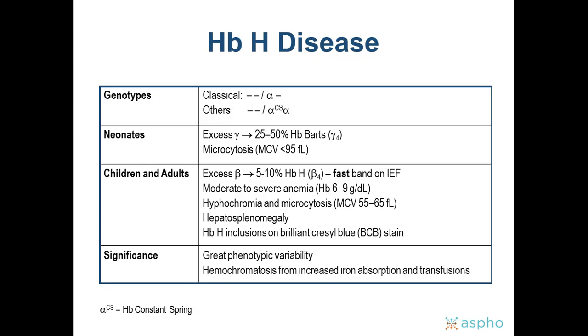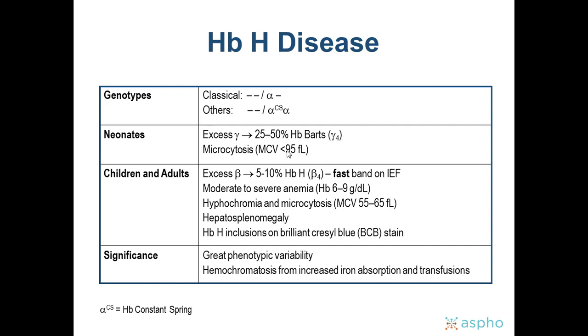Now, what about hemoglobin H disease? So the 2 main forms to know about are the classical form, 3 gene deletion alpha thalassemia, and then the other is hemoglobin H constant spring, which I'll have a slide to demonstrate in just a second. These neonates will have a lot more BARTs at the time of birth. There won't just be a little bit of BARTs, there'll be a lot of BARTs. And usually the newborn screening lab will alert you to this, that there's an exceptionally high amount of BARTs, and I think it depends upon the state really, how they communicate that to you. But they'll have a lot more BARTs than someone with thal trait, which is usually in the 1 to 2%.